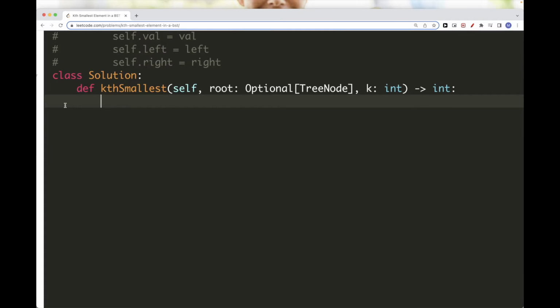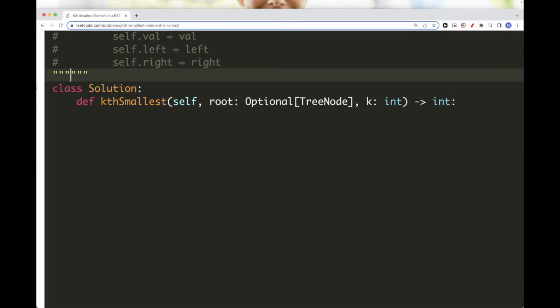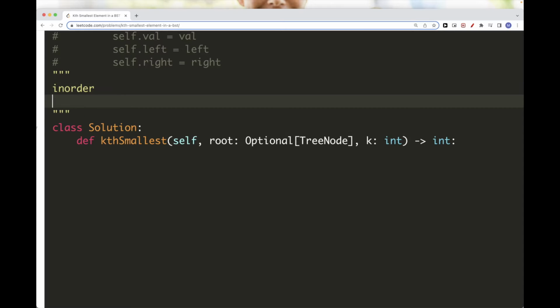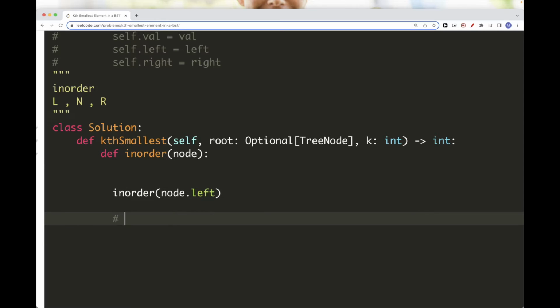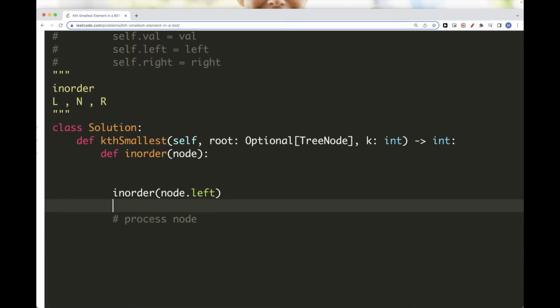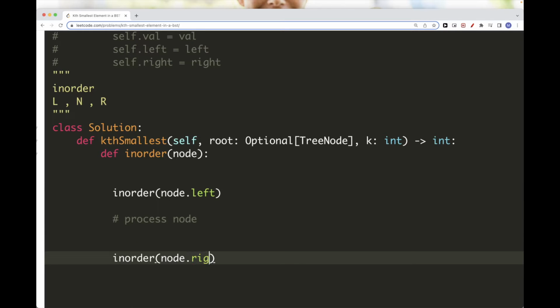So what we need to do is an in-order traversal, that does the left side, then the node, then the right side. We can code that up here, inorder, and we need to pass a node, and then we need to recurse first on the left side, because that's what we want first, then we need to process the node, and then we need to do inorder on the right side. Now for us, processing the node is just adding the node value, right?